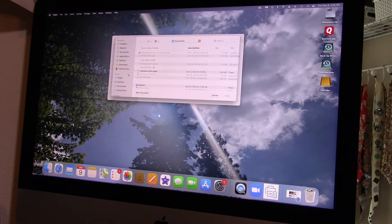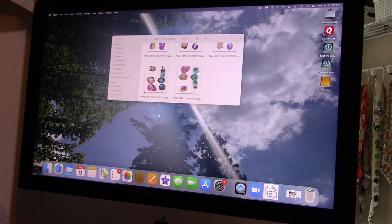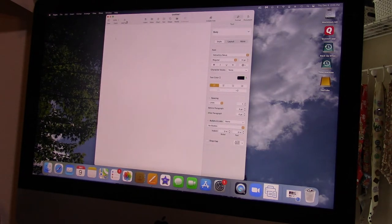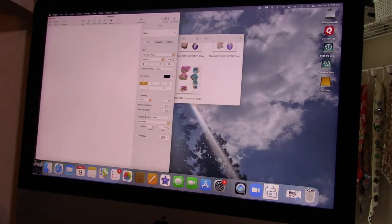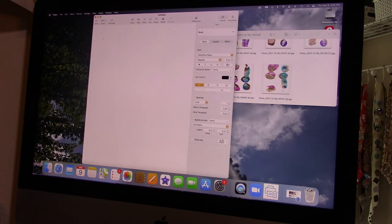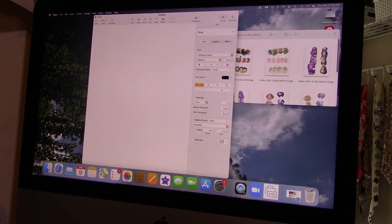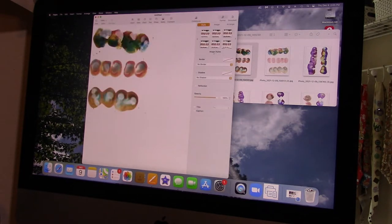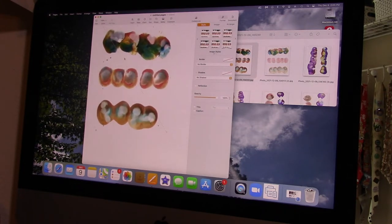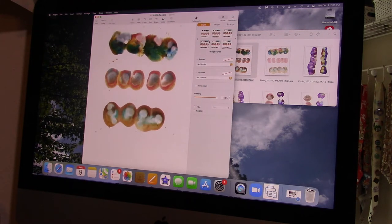Let's see. We're going to open my... again, I have an iMac, and so I'm going to use Pages for this. You could use whatever software you have. I like things that are easy. I don't like to do complicated things with Adobe or anything. If it needs that, then I either have my daughter help me or my friend Mike Deegan, to be honest. I'm going to just make this just a little bit bigger, although I don't think I want it that big when I print it.